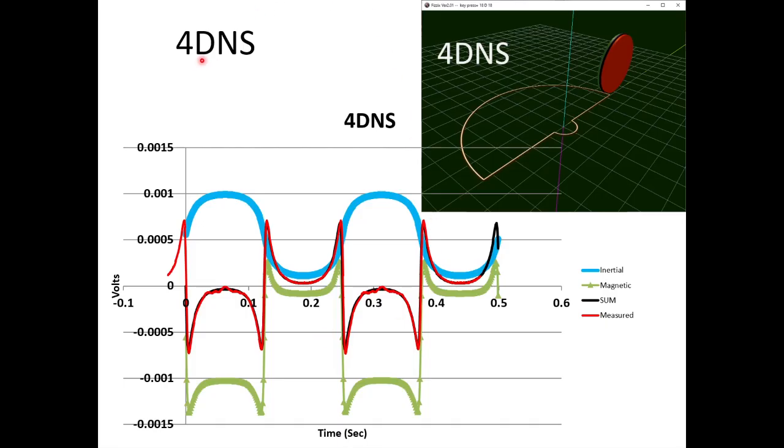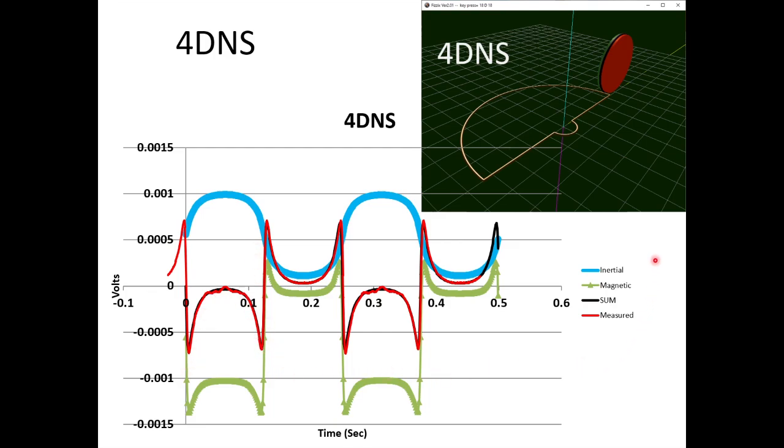And this is the 4DNS experiment. This is paradox 4, where the magnet configuration is perpendicular to the loop. This is the D-shaped loop, no second magnet, and the D is stationary. That's what the S means. In this, the measured data is the red, and the computed data is from the Fizzix2 software.